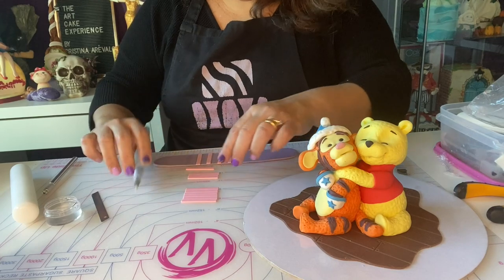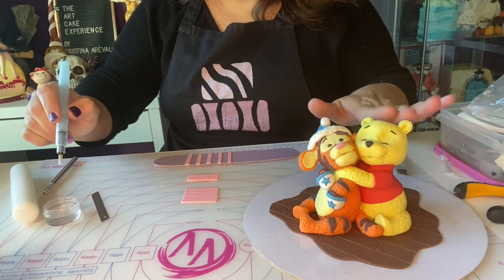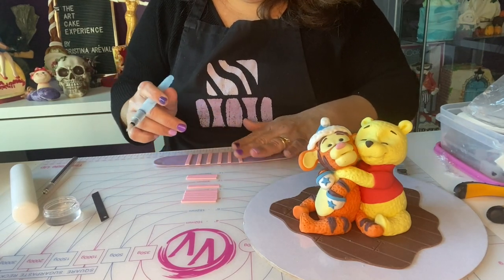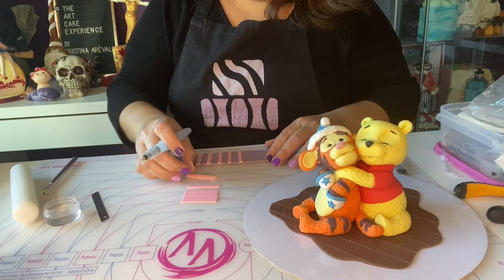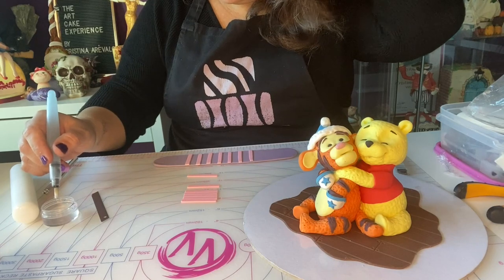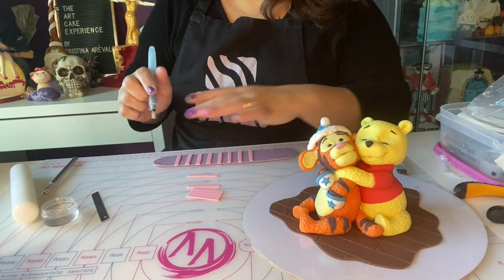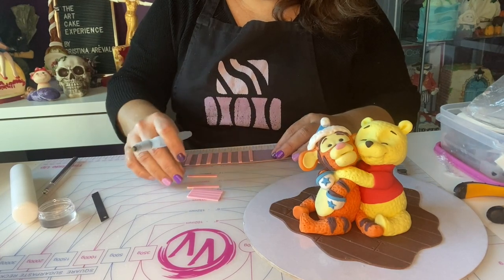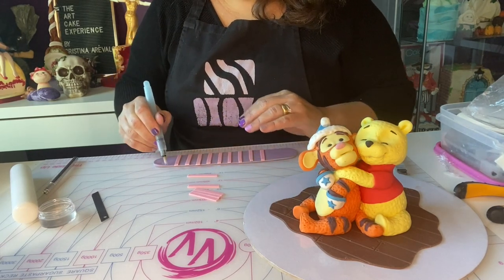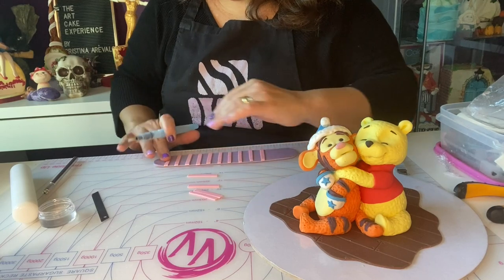Today I'm using the glue, but usually I use only water. I'm using glue because the piece is already quite dry. Like I said before, this was done early October for a client that decided last minute not to pick it up, but it's fine. The piece was done. I wanted to do it before the competition. It's a month old, so it's quite dry, and I'd rather use the glue. But if the paste was not so dry, I'd always rather use water, because the water doesn't leave any markings when it dries. See?